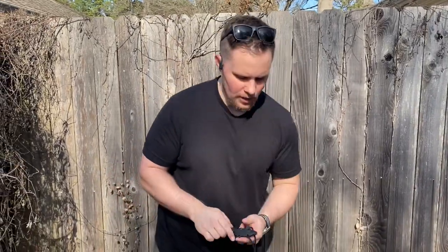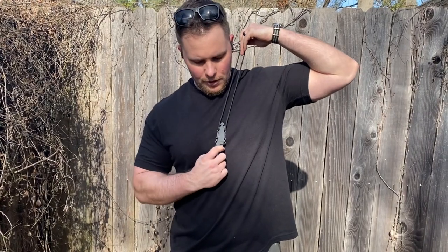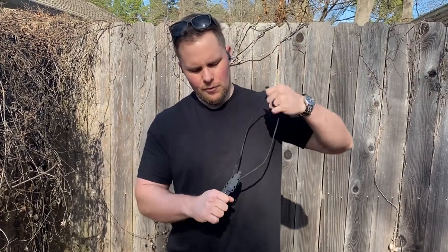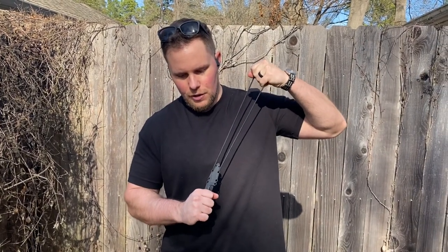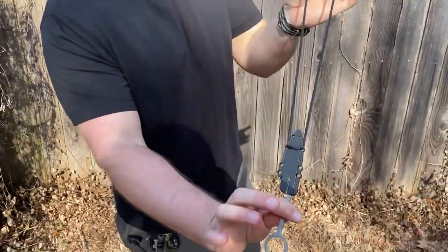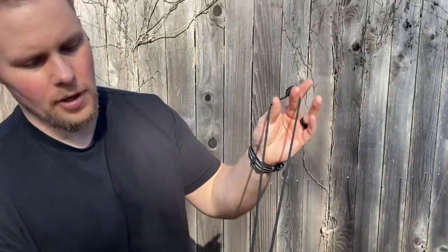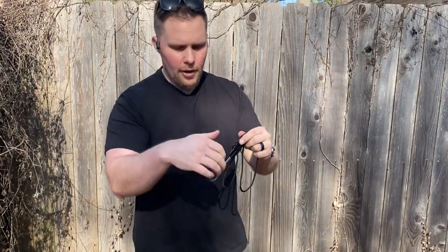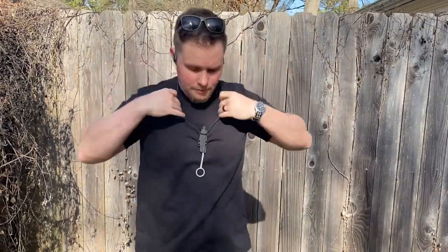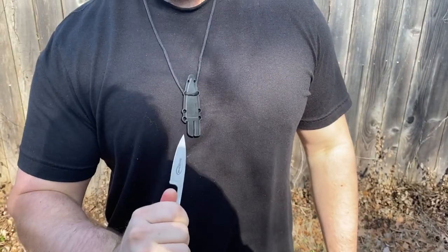What I had to do to make it work for carry is rather than having the blade in the presentation where I'm using my index finger to press that little button — because it doesn't really come out if you just tug, and if you tug extremely hard you'll hurt your neck — I changed the lanyard out. I now have a piece of 550 cord, which would have worked with the ball chain as well. Now all I do is use my thumb: I press and turn, just like that.